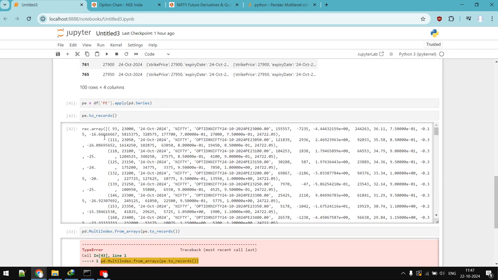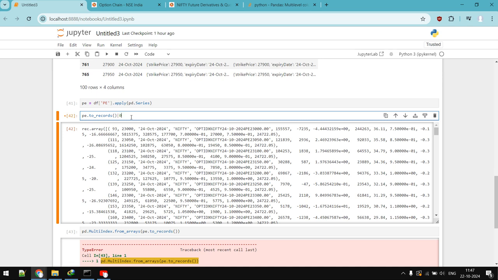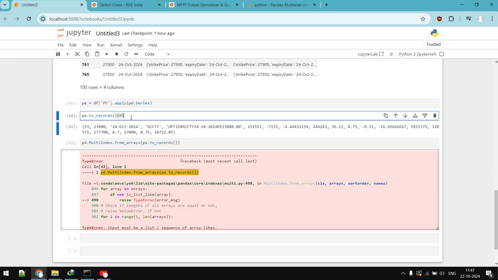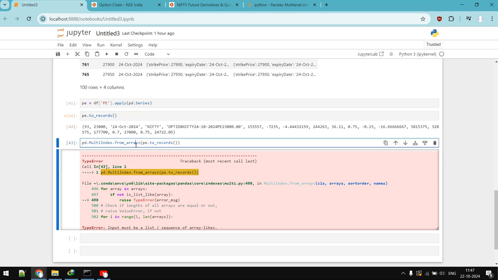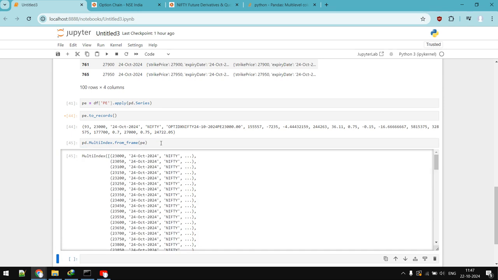I think it's a list of tuples, and maybe we can directly use from frame and PE. Let's see, this multi-index has come up like a multi-index.